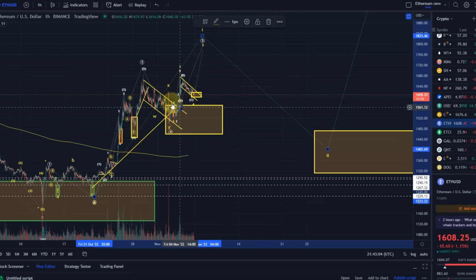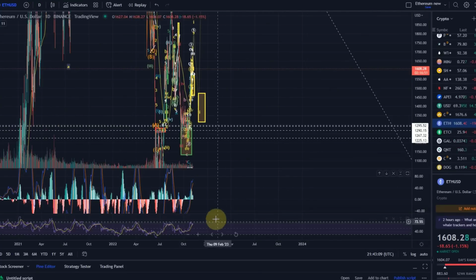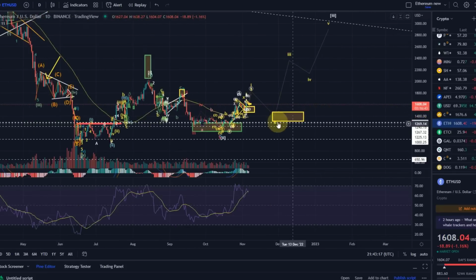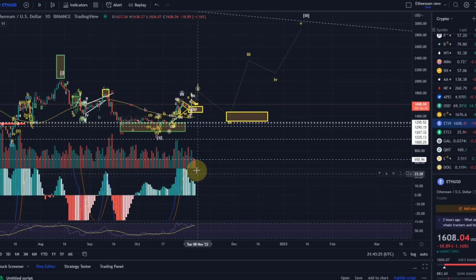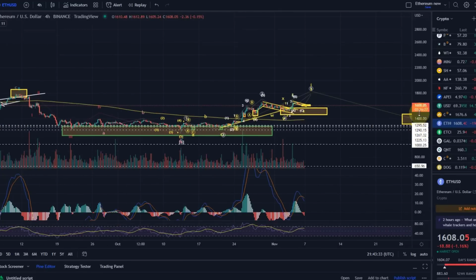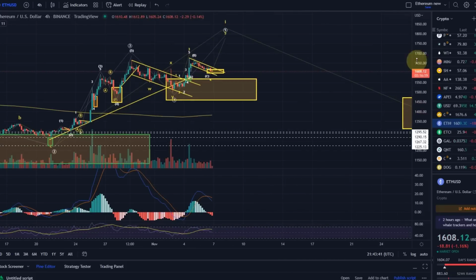One more thing to mention is that we are currently already seeing on the daily chart, if I make it a bit larger, on the relative strength index, a slight bearish divergence here. We're making lower highs on the RSI and higher highs on the price. So it's just something to keep an eye on, and it indicates that this rally is probably coming to an end. The market can hold that for a while, but it shows that we've probably seen most of this move to the upside. Now, one more thing to mention.